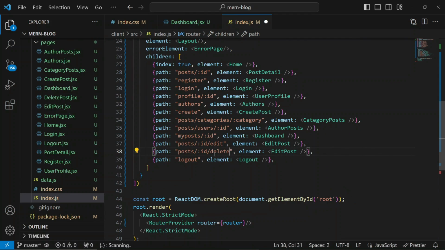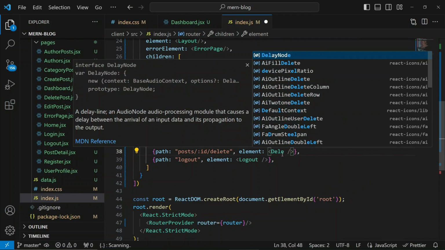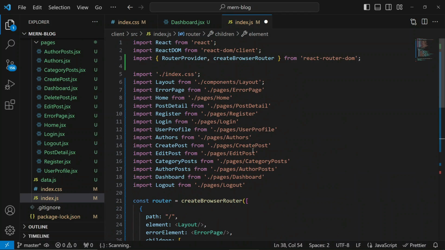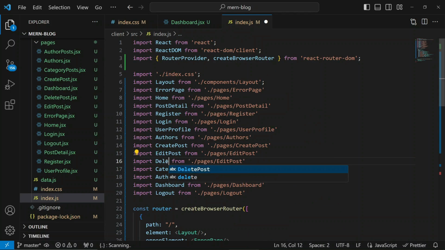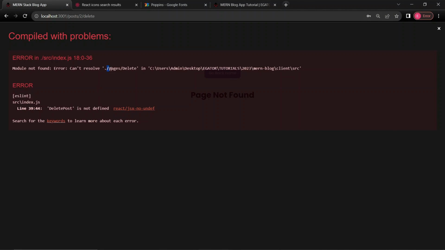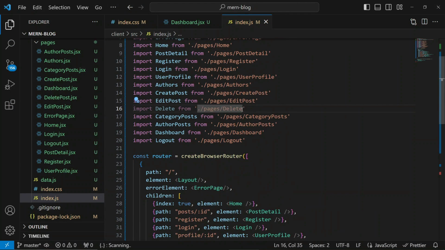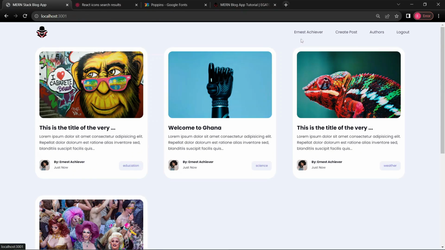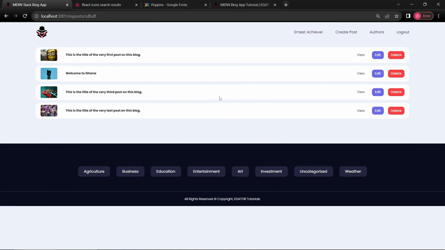This should be delete post. All right, delete. Wait a minute, delete post. Right. All right, so yeah, everything is working now. Okay, so we have the delete page, we have edit page, and then the post detail page.